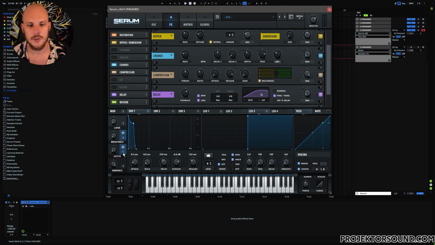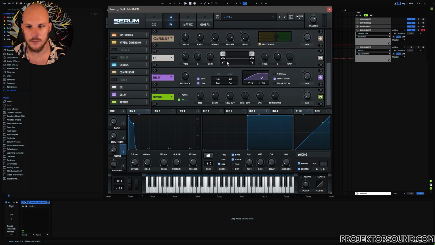The cool thing is that you just need one macro assignment for all of the glitch effects that is happening within here. And everything else is already controlled by all of the parameters that we've used. Finally, let's do some cleanup. I'll use an EQ right here to just remove the lower frequencies.